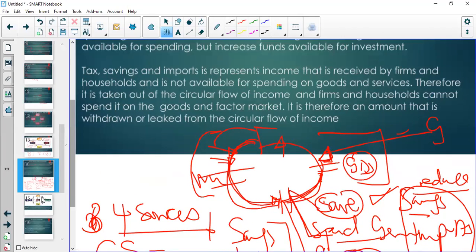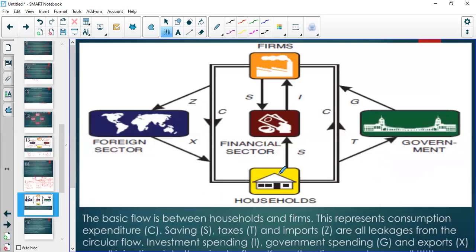Right. So in that system of firms, government, households, and foreign sector, we also have the financial sector. Now, the duty of the financial sector is to receive some of the savings from the households, from the firms, from government, or from wherever. If anybody has savings, they're going to be channeled to the financial sector. Then the financial sector is also going to make investments. All right.